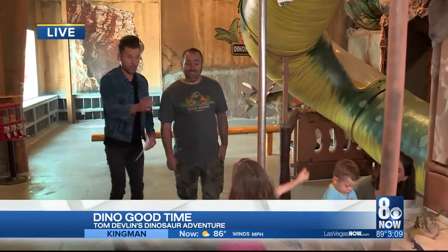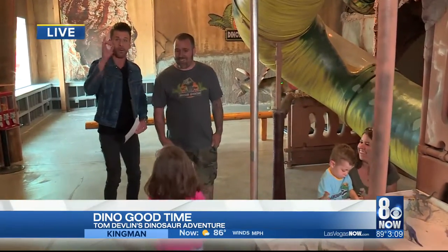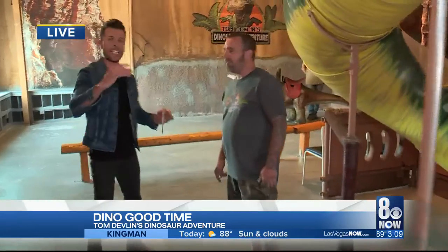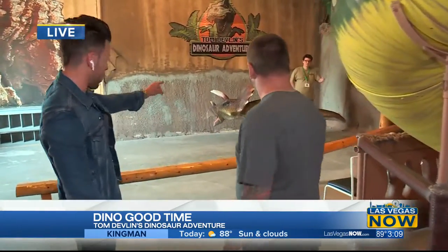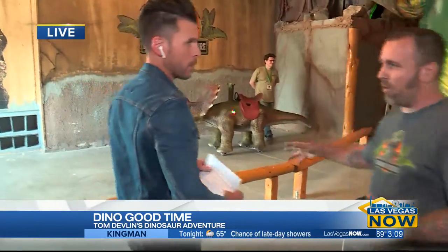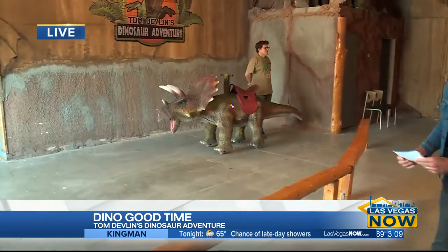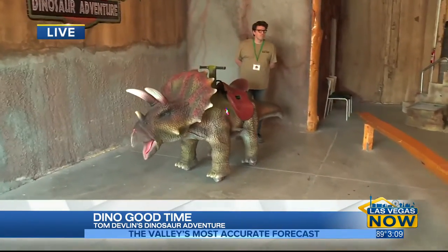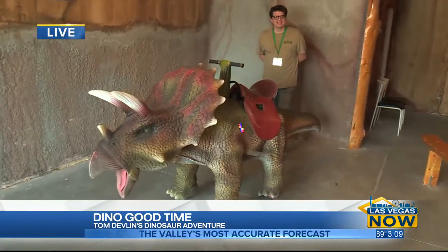He watched it. You love Jurassic Park, right? When you walk into this dinosaur adventure, you walk through the doors — dinosaurs everywhere. And right over there, what do we have here? This is Sophie. She is one of our model citizens. She's a rideable triceratops. The triceratops, by the way, means three-horned face in Greek. That's true — she has three horns.